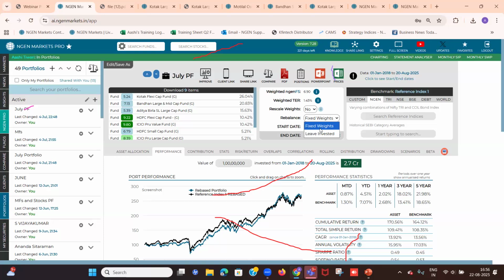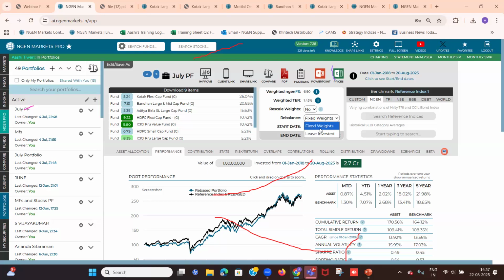Yep. So in reality, we are not actually rebalancing the portfolio every day. That's too impractical and too costly. Generally speaking, people would just rebalance their portfolio once a quarter or once every 6 months or something like that, to make sure that if the 26 becomes too high, like 26 becomes 28 or something, you might sell a little bit of Kotak Flexi Cap just to bring it back to 26, because what you really wanted to have always was 26. Now, that's what we do in reality.